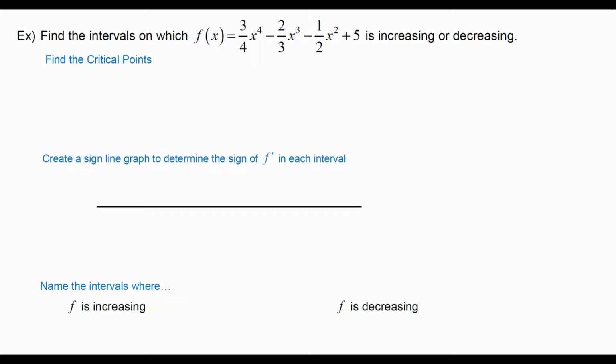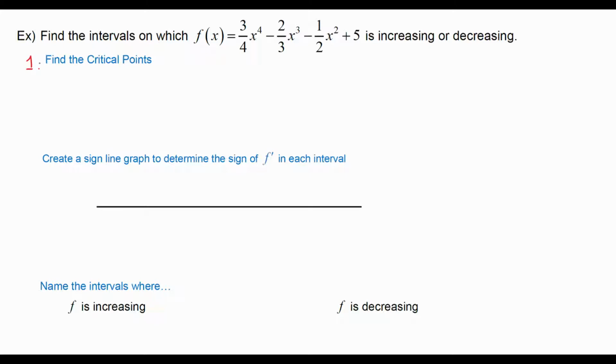In order to find the intervals of increasing or decreasing, your first step is to find its critical points. Because critical points are the points where f prime is 0 or f prime is undefined. So any other point where f prime is not 0, it has to be either positive or negative. So we can draw a number line and locate the critical numbers, and then you can test each interval to see if f prime is positive or f prime is negative. Because if it's not 0, it has to be positive or it has to be negative.